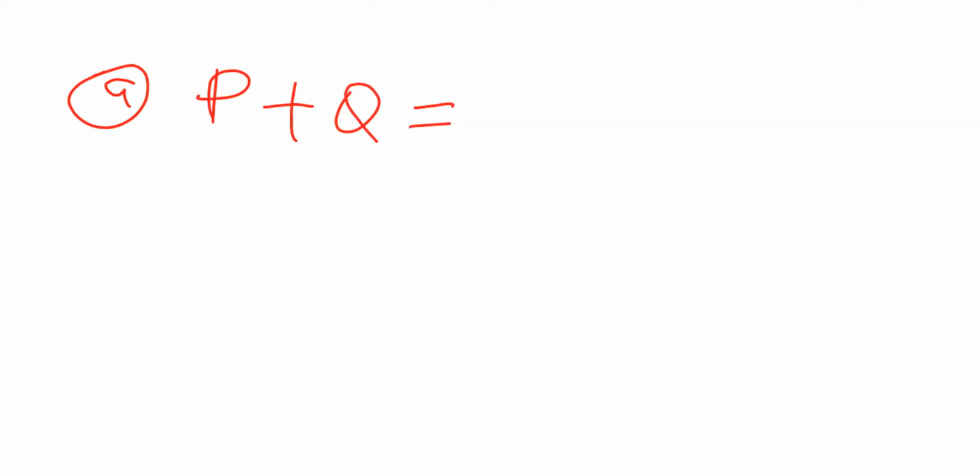So matrix P plus Q. Remember, matrix P is a 2 by 2 matrix plus another 2 by 2 matrix. There's no way I can add 2 by 2 to 3 by 3. No. For matrix addition, in most cases the dimensions of the matrices must be equal to the other one for us to add. That means 2 by 2 can be added to 2 by 2, 3 by 3 to 3 by 3.